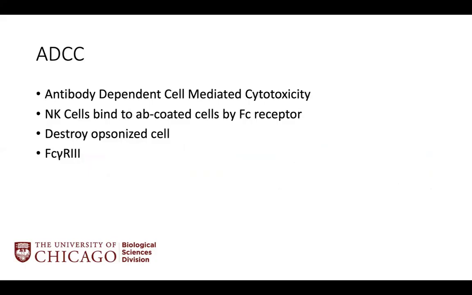Okay. The next job of antibody is something called antibody-dependent cell-mediated cytotoxicity, or ADCC. What happens in this one is that NK cells will bind to an antibody-coated cell by its FC receptor and will destroy the opsonized cell. So instead of the microbe being opsonized, it is an infected cell that is getting opsonized, and it gets killed by NK cells. This happens through the FC gamma R3 receptor.